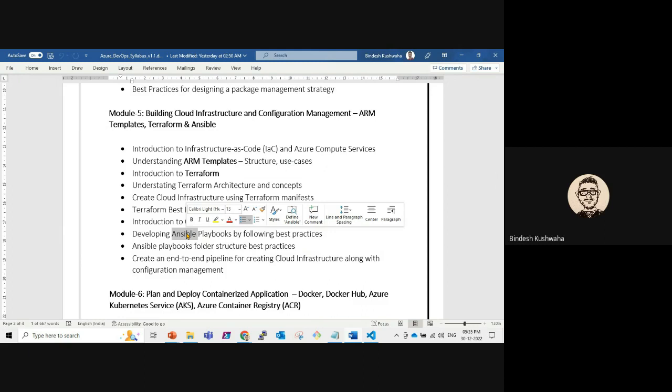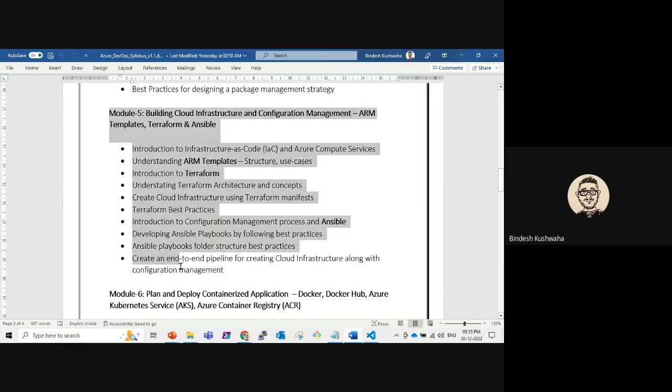Here we will see the directory structure of your playbooks. In Terraform, whatever script you write, we call manifests. In Kubernetes also we call them manifests or configuration files. In Ansible we call them playbooks. A playbook is like a configuration file in which we write what exactly we want. Those things we will explore in module number 5.